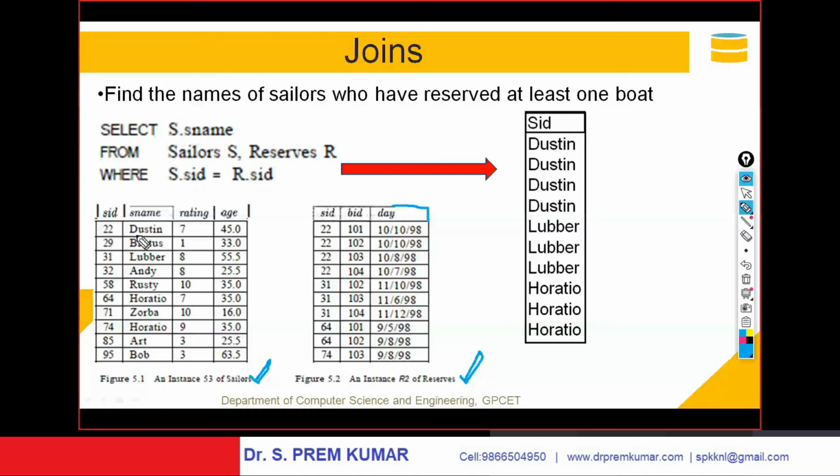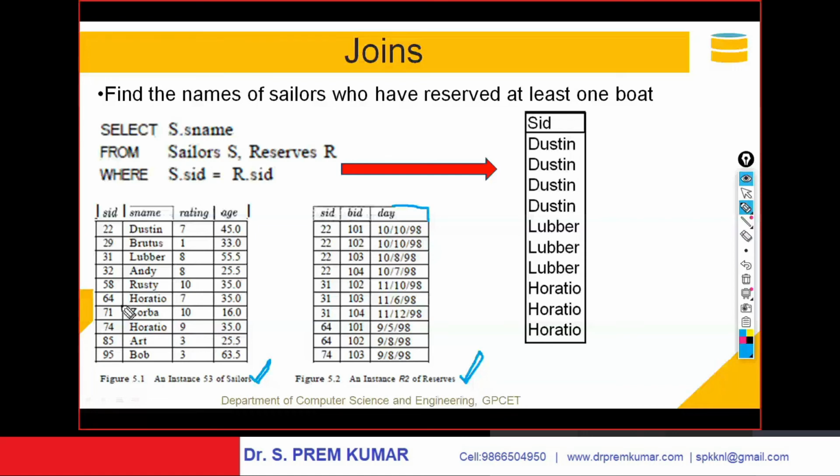Sailor ID 22 reserved boat ID 101. 22 also reserved 102, 103 and 104. Sailor ID 31 reserved 102, 103 and 104.